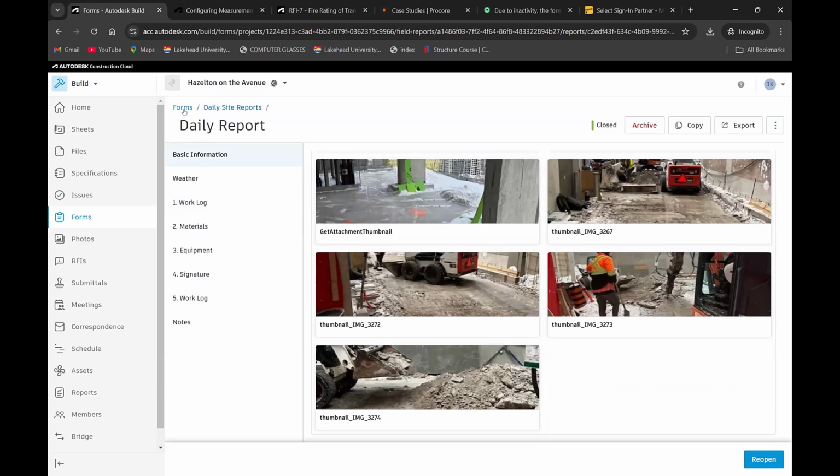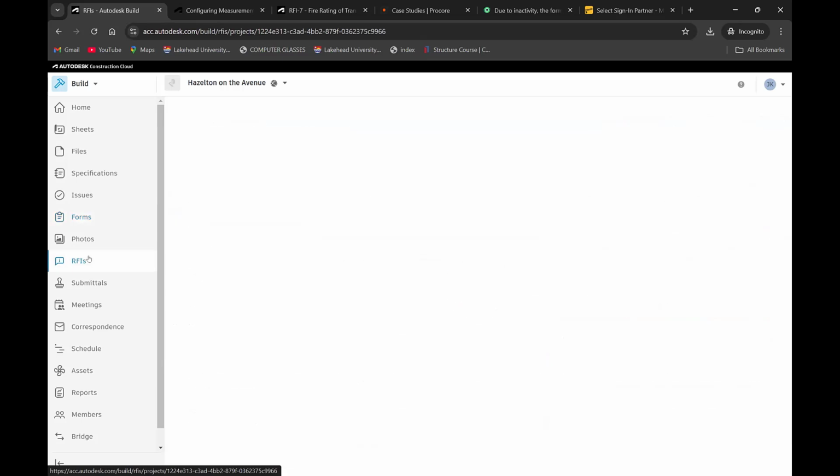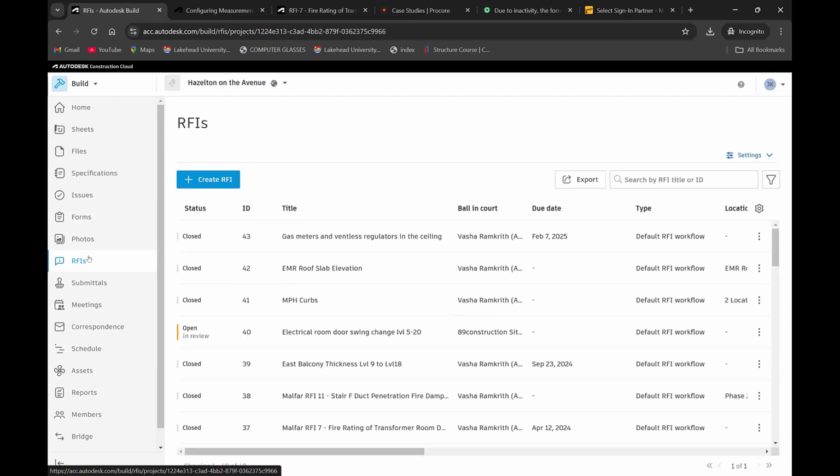That way everyone will have an idea, like if any drawings need to be updated, they will be on track. And RFI is a request for information. If the site team needs any information from the consultants, or if there is any drawing which won't work at site, they will create an RFI and send it to a particular consultant, architectural or structural.